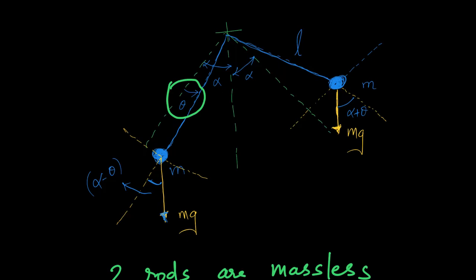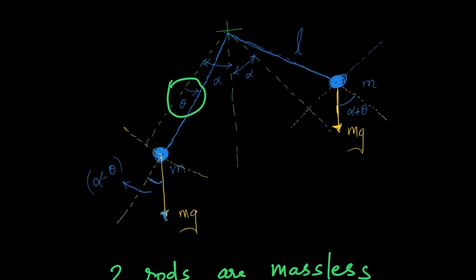See what are the external forces acting on the system? These two rods are massless. That implies or that tells us there is no contribution of force from this. Then we have these two discrete masses as shown over here. When this is moved by theta the angles will be modified like this. This will be alpha minus theta and this will be alpha plus theta. Pure trigonometry nothing else. Now these are the two external forces acting on the system. Now what is the polar moment of inertia?